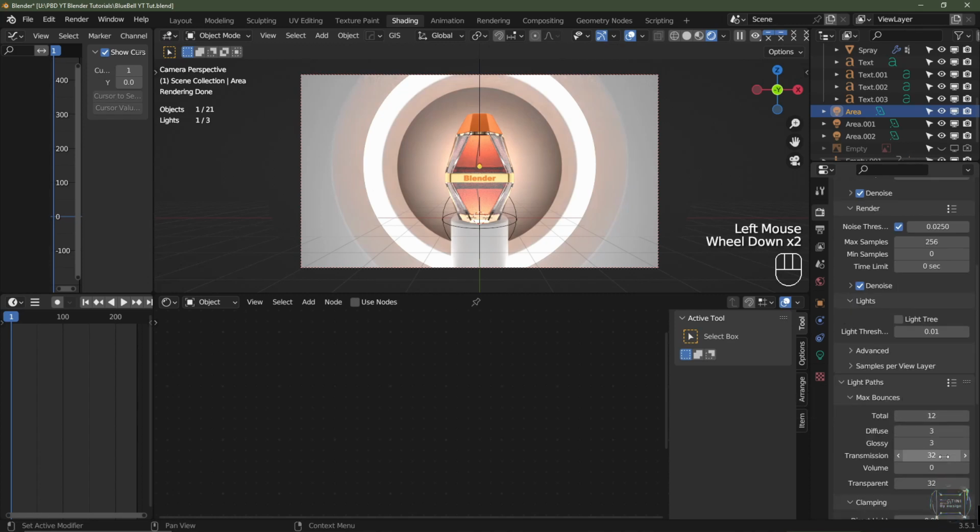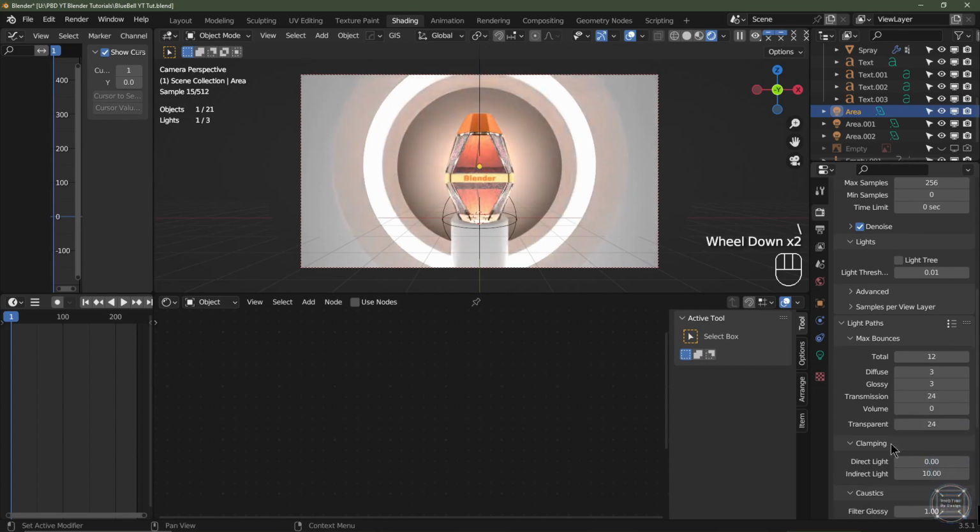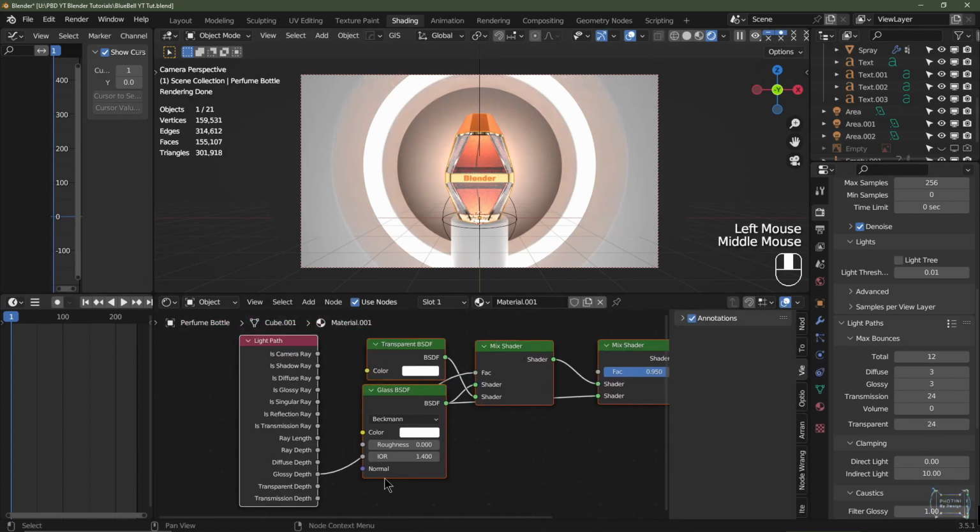It can really slow down your render times. My light paths, to be honest, I don't really need 32. I might go for 24, and I might go for 24 on the transparency. It should be more than enough because we've got the glass hack with the transparency pass, so it's not really essential, but I will turn my glossy up one notch there.